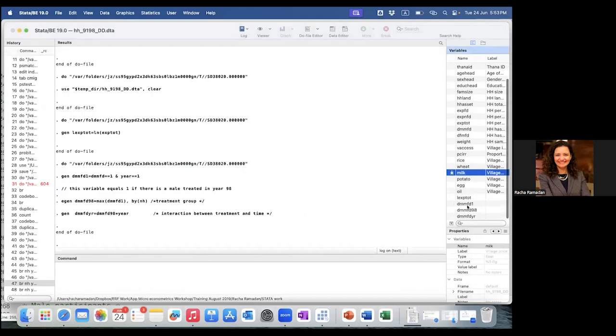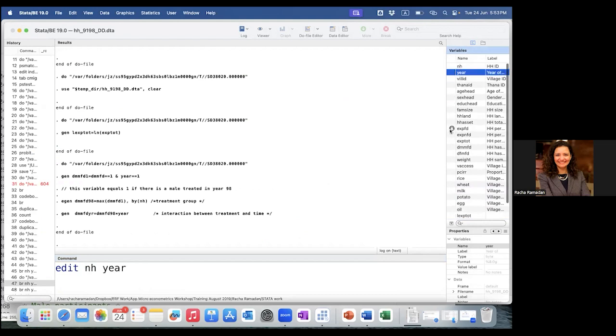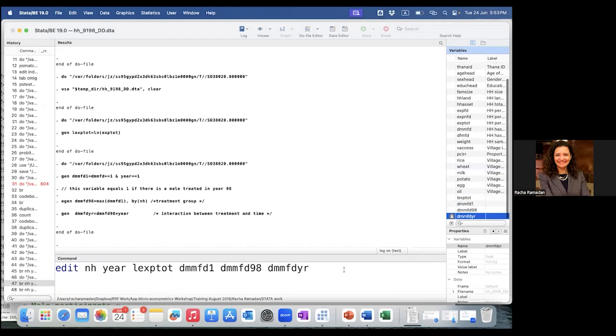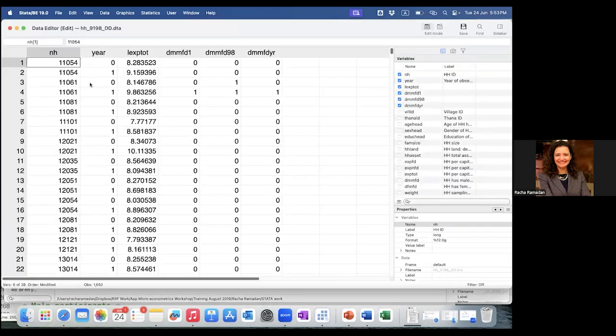If I look here, now I have the log of the total expenditure. Let me show it to you. Here I have a dummy for the treatment equal to 1 if the household has benefited from the male microcredit, 0 otherwise.